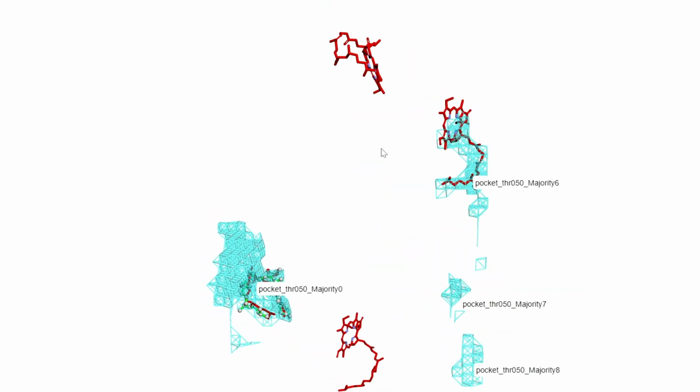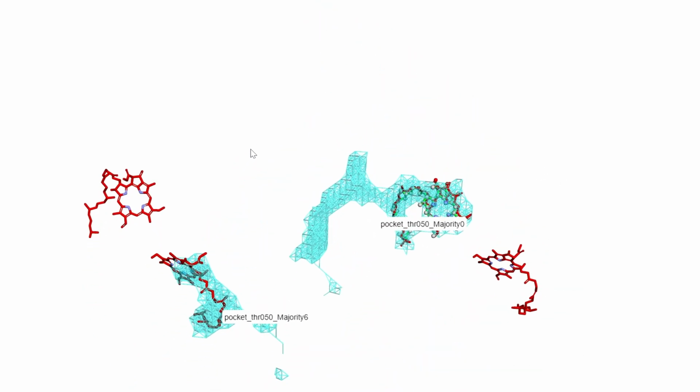This is the same image but without the protein, so just pockets. You can see that this one is one of the experimentally determined poses. This pocket doesn't show this, but if we find at least one true pose, we win.